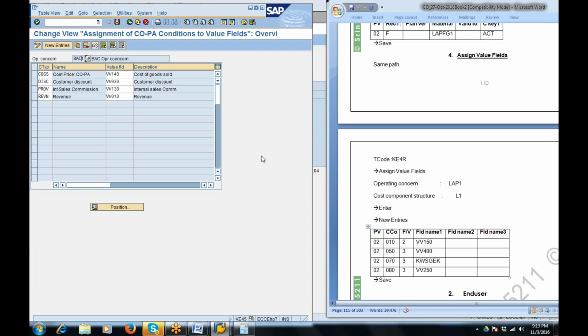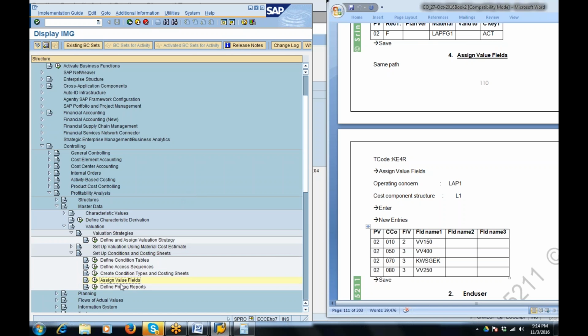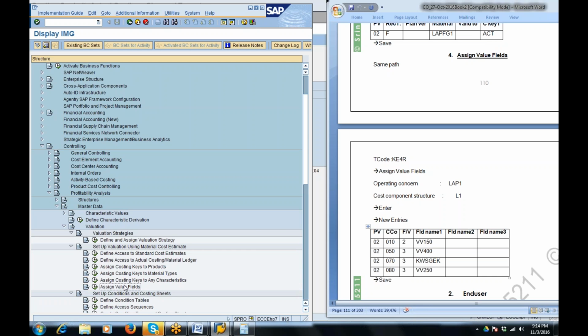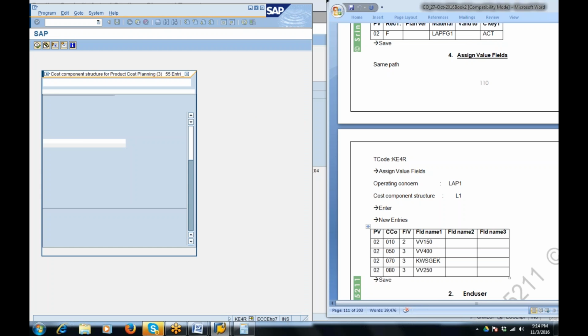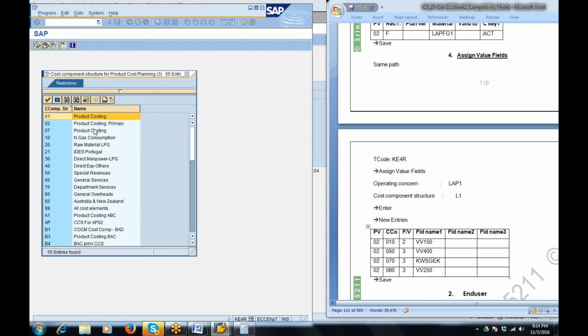Earlier we have, one second. Yeah, here it's a different thing, assign value fields. Operating concern BAP1, cost component structure. Enter your cost component structure.